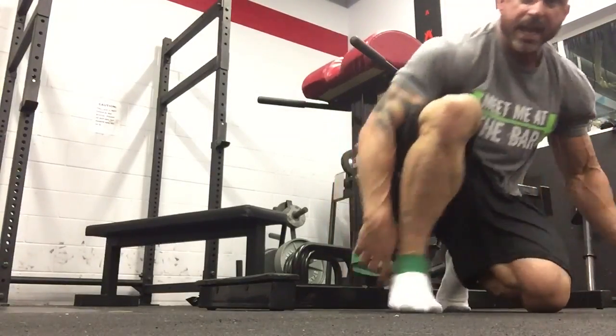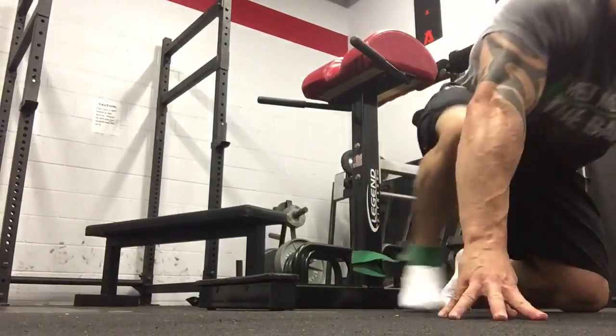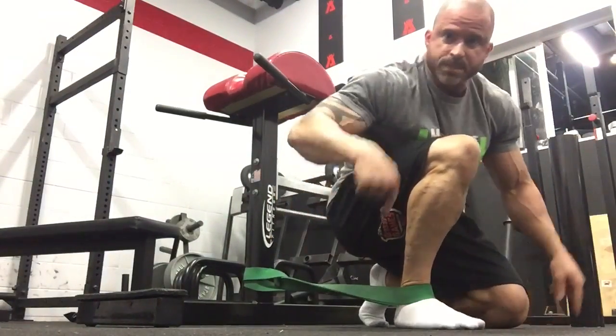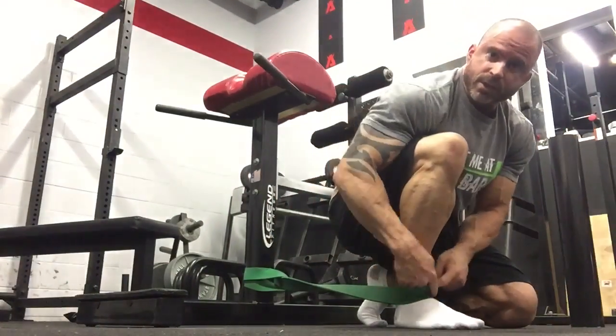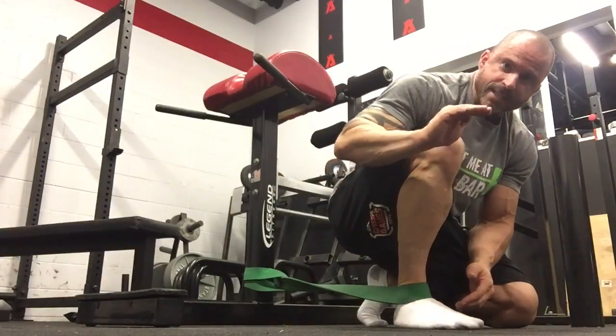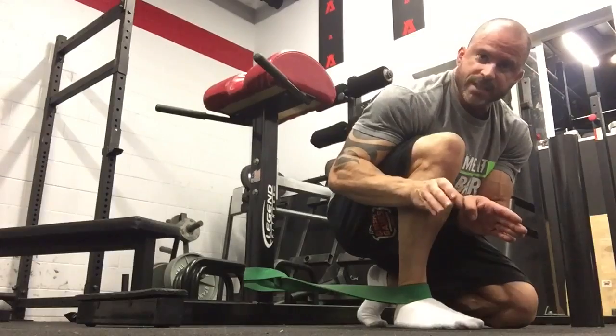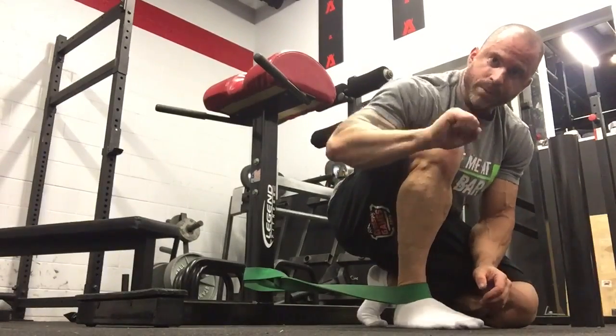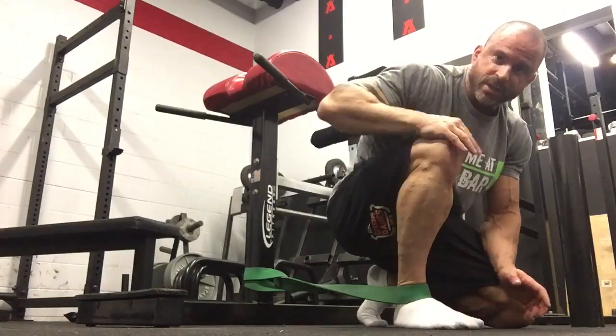So this band, let me get this way so you can see. Yeah, so we're going to be like this. The band is pulling backwards, okay? I want this right around the seam, right around that crease where that talus is. Remember, that talus has to tuck back to allow for the tibia and the fibula to accommodate that talus, that dome, to rock back and forth so you can dorsiflex and plantar flex the foot.